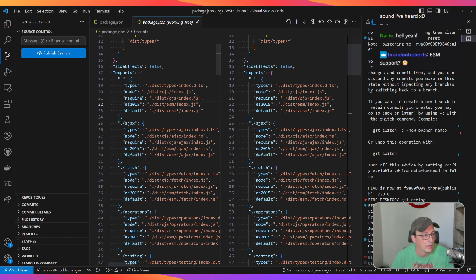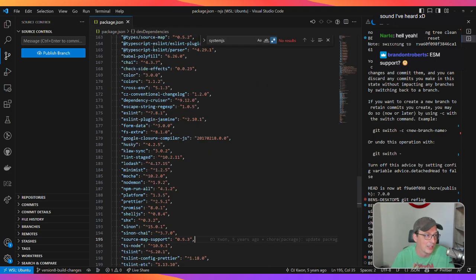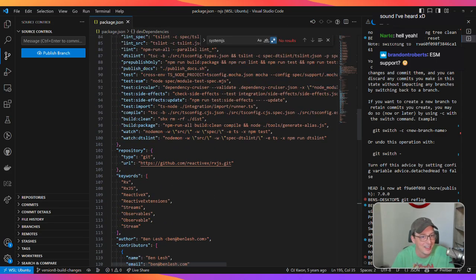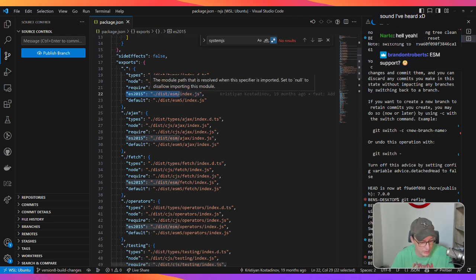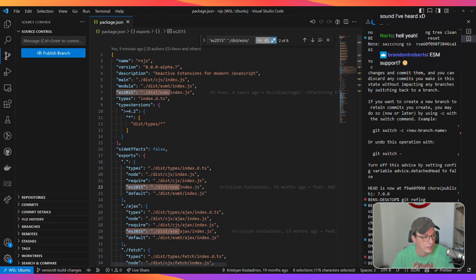Oh, I'm editing the working tree. God damn it. I hate that. All right. So we're here. I'm going to have to go through and change these things. So basically, this isn't going to end up being the default every single time. Oop, I got that up there too. We'll get to that.